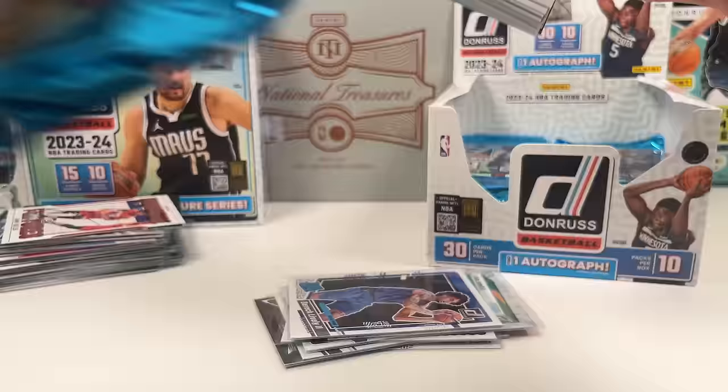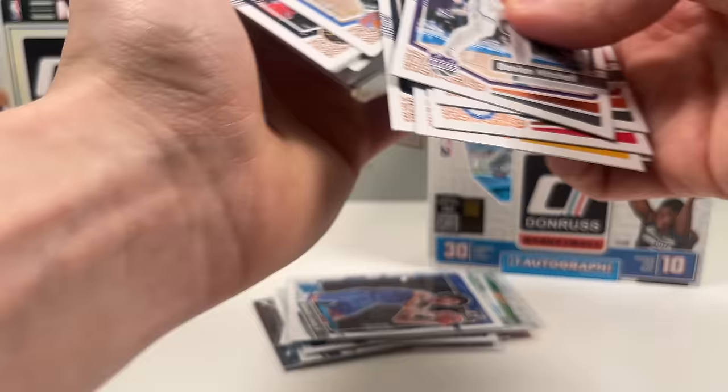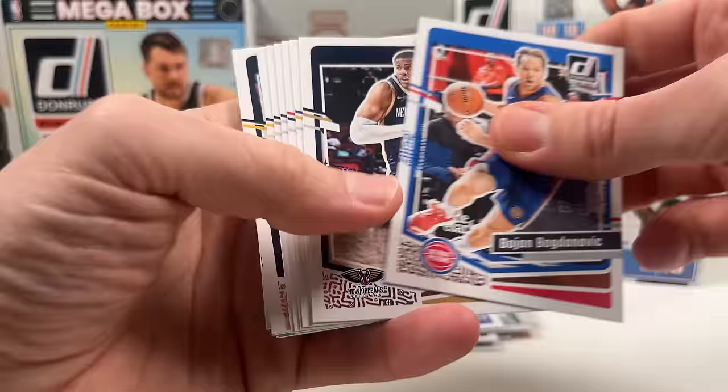Let's see. Fourth pack. And again, I'll name it out again, but I'm going to open up a box of Immaculate, guys. So that is going to be a little different from this video. It's going to be short and sweet, but the ceiling is going to be very high and every card is going to be carefully looked at and talked about.